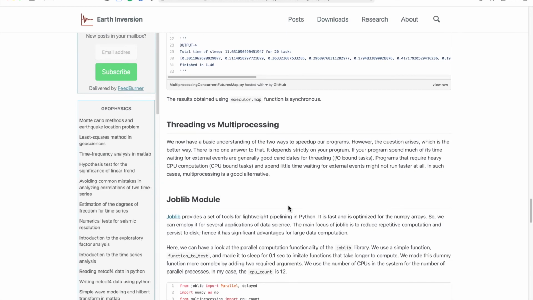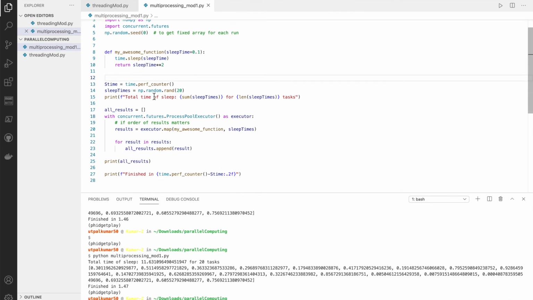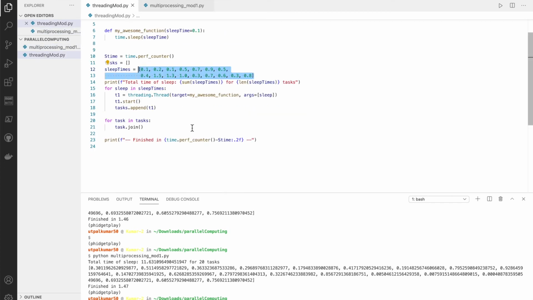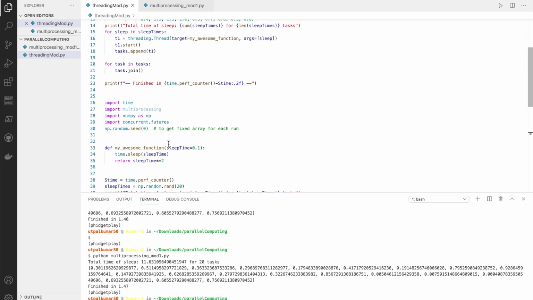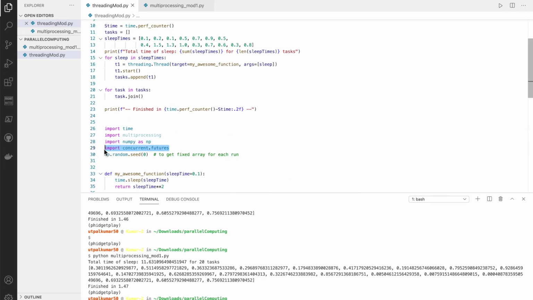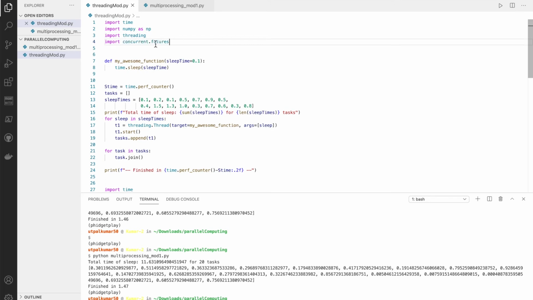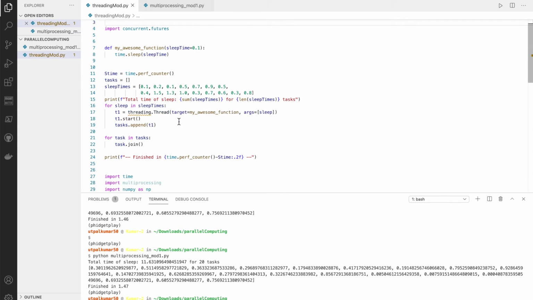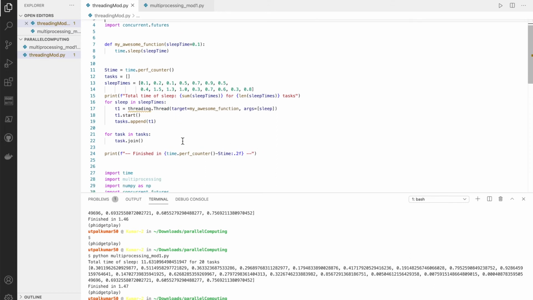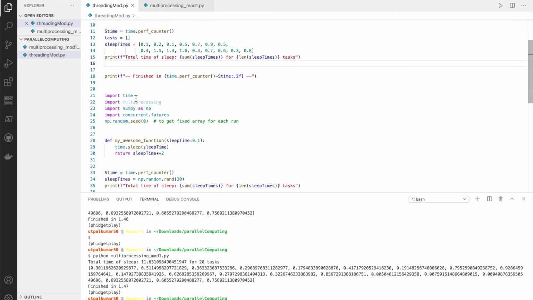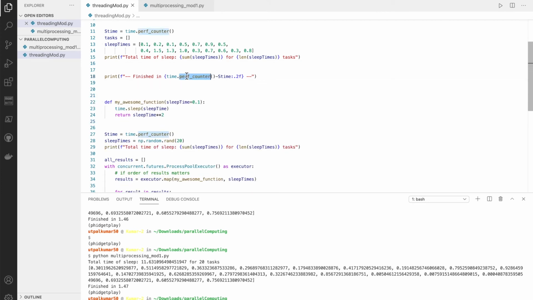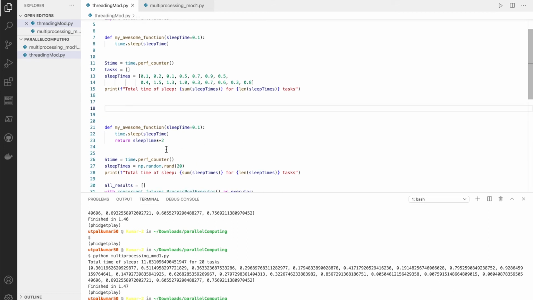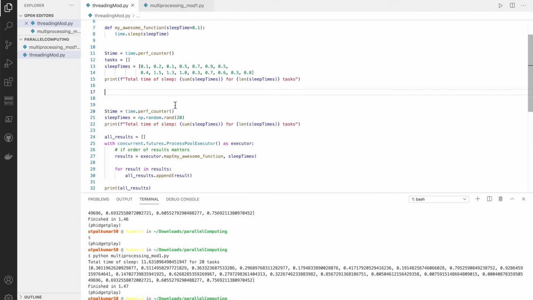For threading, if you wanna use the concurrent.futures, you can do that. So let's see how you will do the concurrent.futures for threading. So I will just paste it over here, and I just wanna add this concurrent.futures. We don't wanna use threading anymore, and then maybe we can get rid of these things. We keep the sleep time same, and let's get rid of these. We already have the function defined, so we don't need this.